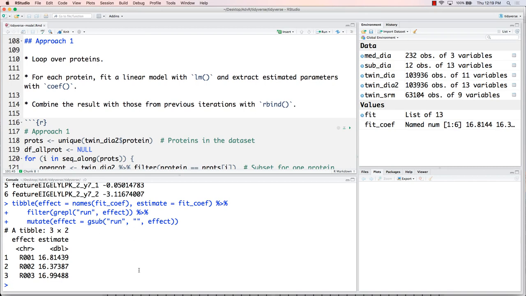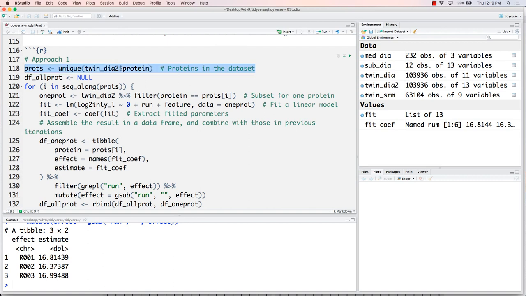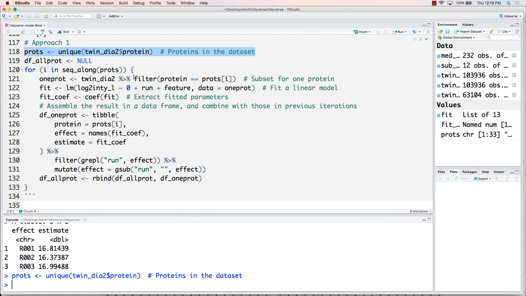Okay. Now this part is just for one protein, and now we try to extend this process to get the summary value for all proteins. We'll first do a for loop here. So we first need to know what the unique proteins in our data set are. What I have in this for loop is, I'll first create a null object that I'm going to save the result to. Essentially, I'll iterate over each of the proteins, get a summary for that protein, and then bind the summary output to this object.